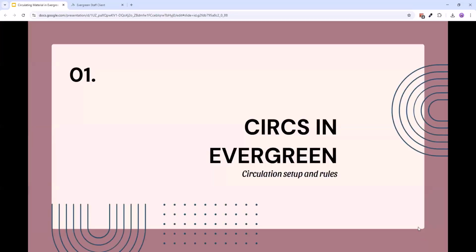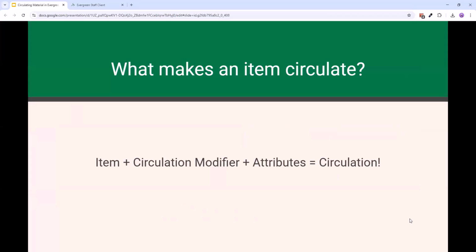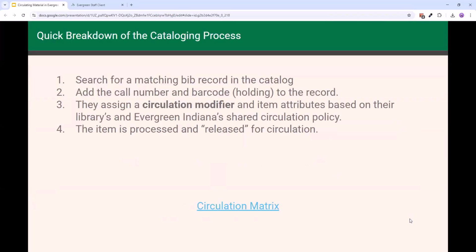First, let's look at circulation setup and rules. Even though we're talking about circulation, we are going to get into cataloging a little bit because they go hand in hand with how items circulate at your library. I think it's important to understand what and how items circulate in Evergreen. So, a quick breakdown of your library's cataloging process, probably.